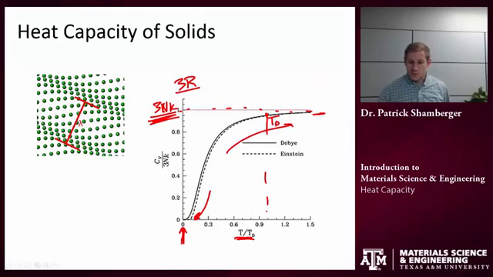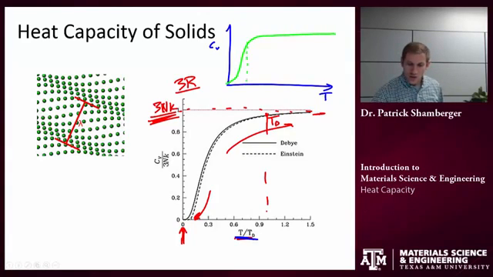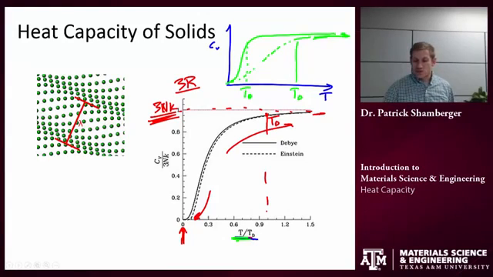Let's think about a different way to plot this graph. Instead of normalizing, let's just plot it on a traditional temperature scale. If I'm plotting heat capacity versus temperature for a number of different materials, for some materials I would see a relatively low Debye temperature, so T sub D would be relatively low. Another material might have a relatively higher Debye temperature, somewhere out here. But they're all asymptoting to the same value. If I renormalize by the Debye temperature, I see quite good correspondence between different materials on this kind of chart. I could plot metals, semiconductors, and ionic materials, and they all would tend to follow this same universal curve.